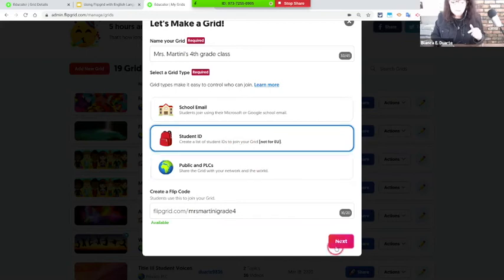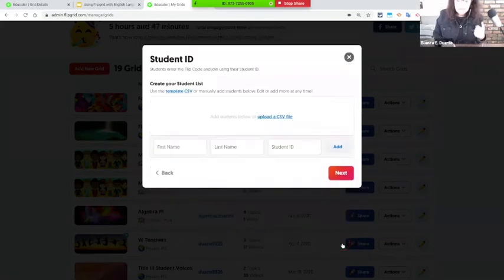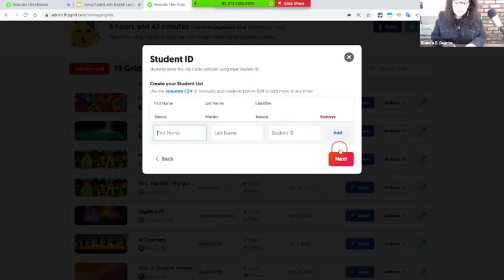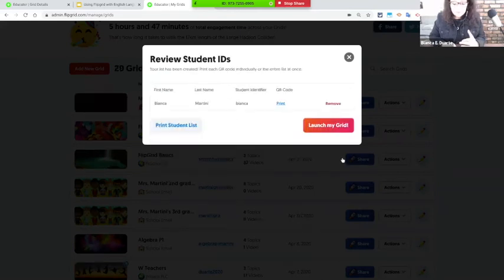So let's see what they look like. If you select student ID, you'll be brought to a page where you can manually type in a student's name, and you can add a student ID here. I'm just adding a student ID, and I'm going to continue to add, and then I'm going to click on next.